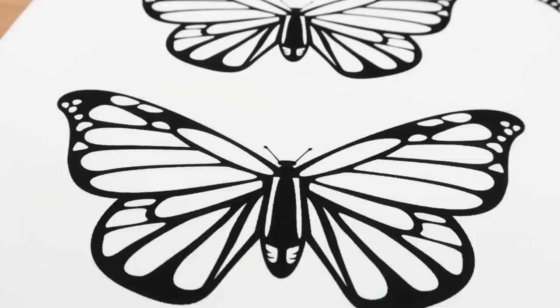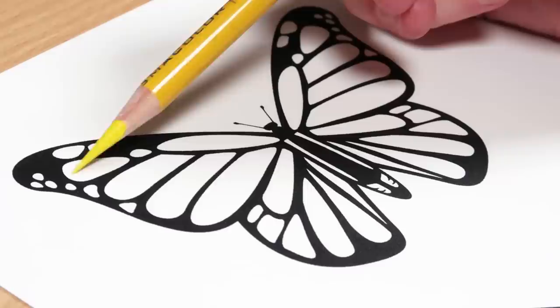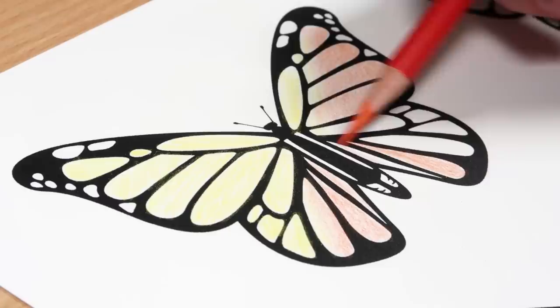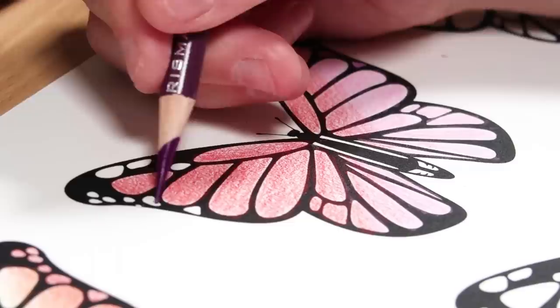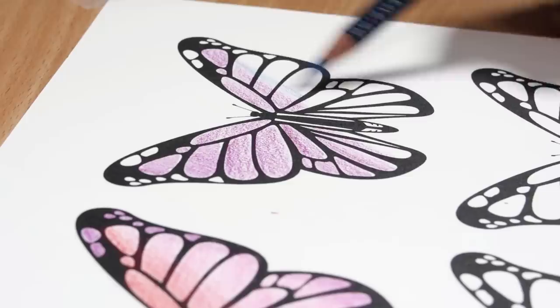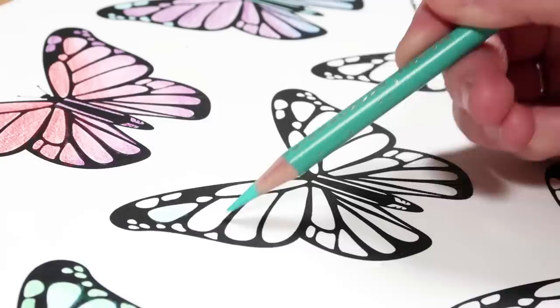I'm just going to do a lighter layer of pencil over each one, keep it quite grainy so we can really see the difference our different supplies make. I'm going in and shading in each butterfly one at a time. I thought I'd give you guys some tips on things to keep in mind if you're using solvents to blend. I am applying a very light layer of colored pencil and I don't apply a lot of pressure at all because we're not trying to burnish our colored pencils — which basically means applying lots of pressure. We're trying to blend with our solvent, so there's no need to burnish and press hard on your pencil at all. Keep very light pressure.